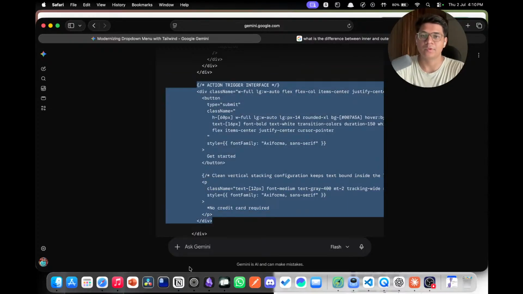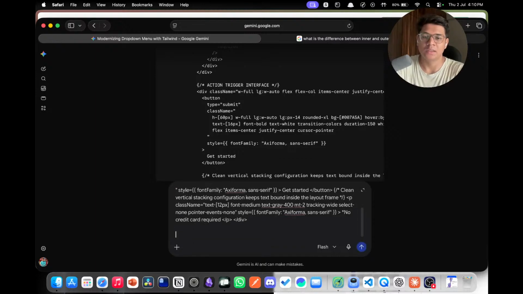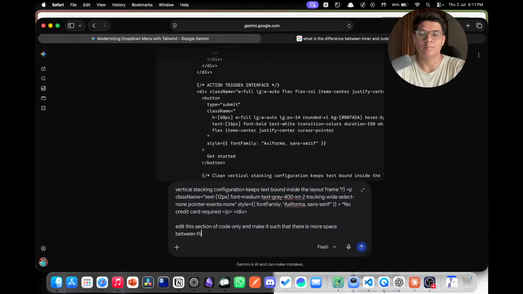Okay, edit this section of code only and make it such that there is more space between the button and the no credit card required section.